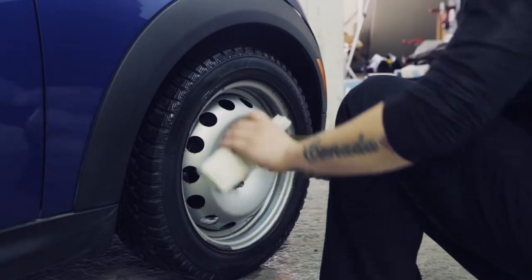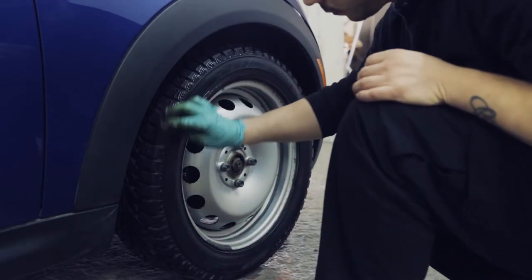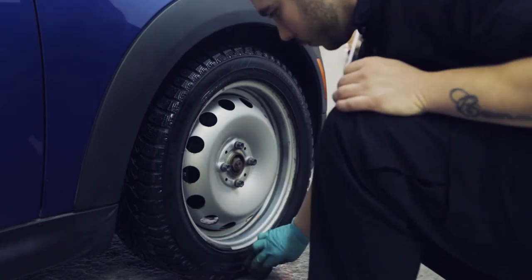They sent me an updated version and it's one of my favorite products from Go Clean It. I like that it's in a cream format so it's easier to apply — you don't have to spray it, so it's not being thrown around in your wheel wells or on your rims which have just been cleaned. It dries to the touch so it's not slinging anything around, and it does have a nice sheen to it as well, which is what a lot of people are looking for.